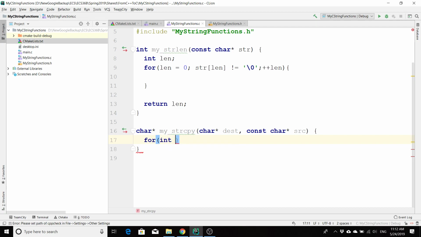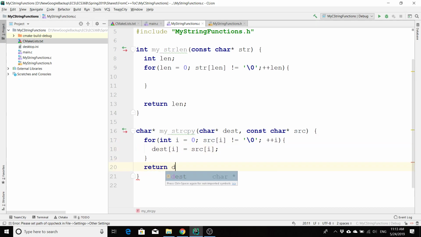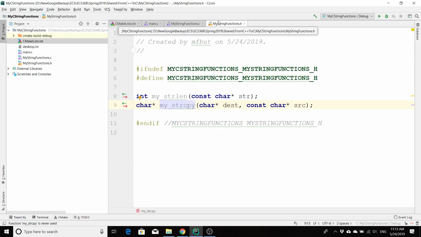So all of them are going to run until we hit the null character. So you might have for int i is equal to 0, right? And we want to keep going while, again, source at i doesn't equal the null character, plus plus i. And then we can just do dest at i is equal to source at i. And then these functions just return dest, so we return dest. Does that make sense? We'll do the same thing. It doesn't really matter if I do i++ or ++i if that is by itself. They have the exact same effect.